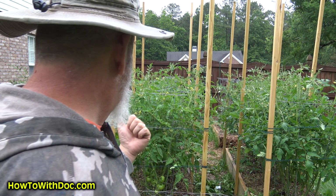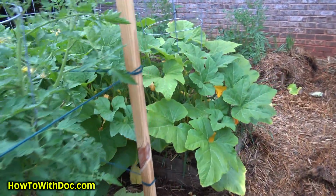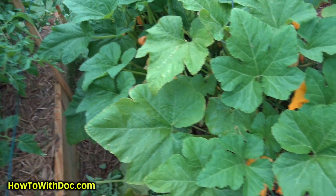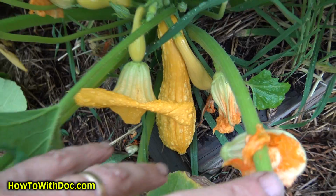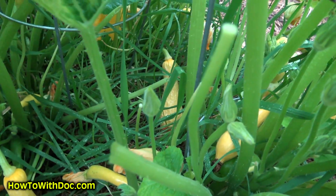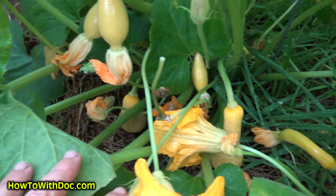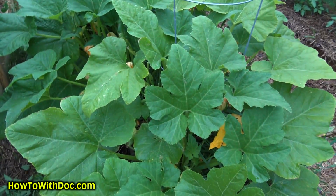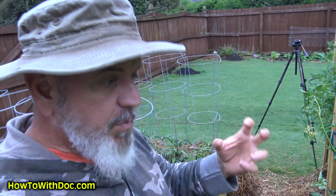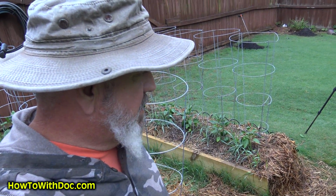The squash, I gotta show you my squash. This is incredible. And look at the squash. Good Lord. Oh, I'm gonna give a bunch to Barb. Look at that. Look at all the squash in here. That is just insane. I've got more squash that needs to get picked. Roughly 6 weeks old. And we did it with that Humichar super compost. That's what we're using for these soils.